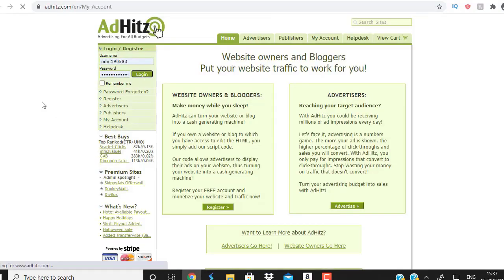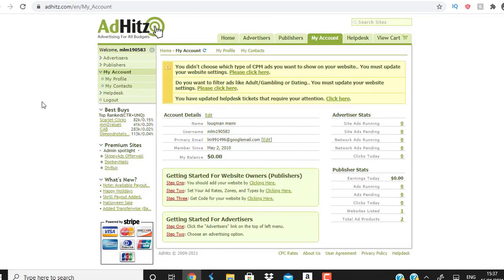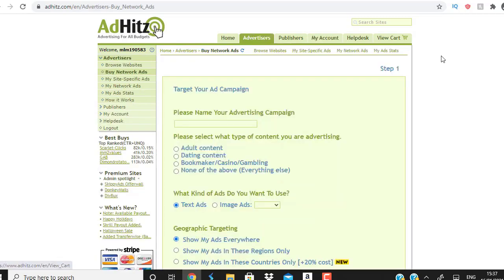Okay, so I'm gonna go to this network here. It's called adhits.com. Okay, now adhits, you can see the websites on the left hand side. This website is getting 82,000, 41,000, 283,000. So we're going to create a quick campaign, and this network allows you to do direct linking. Okay, so you want to come here and you want to purchase by network ads. I'm just going to put perpetual so I know what I'm promoting here. All right, none of the above.